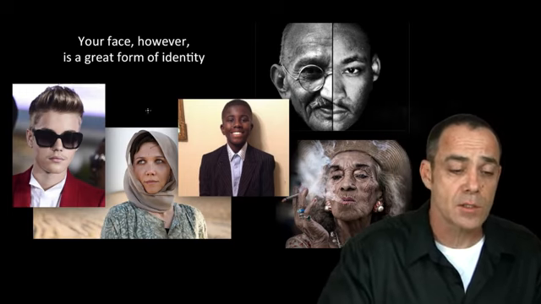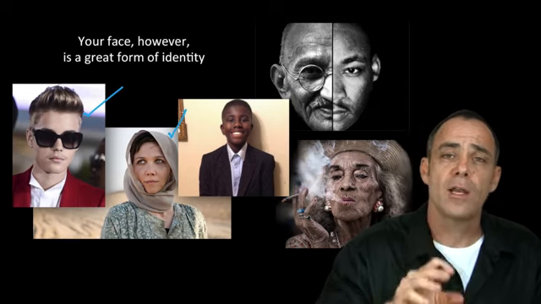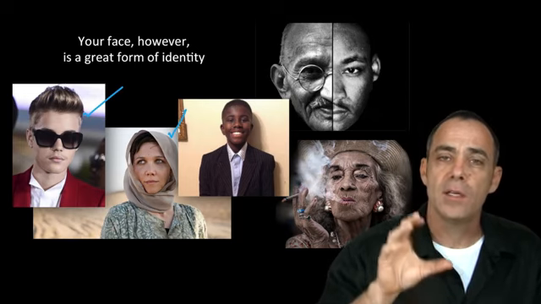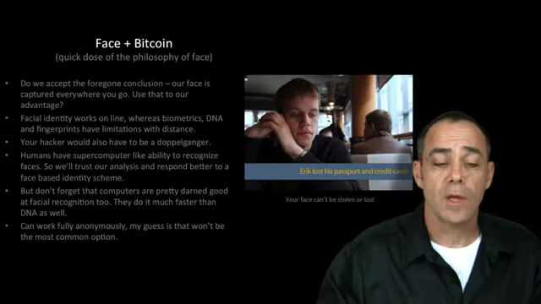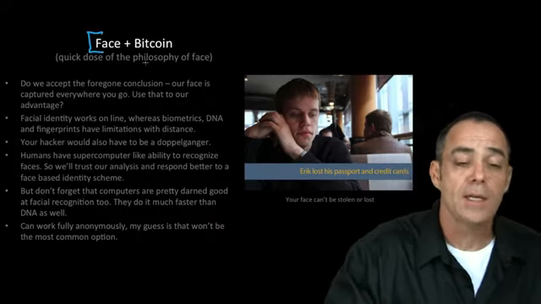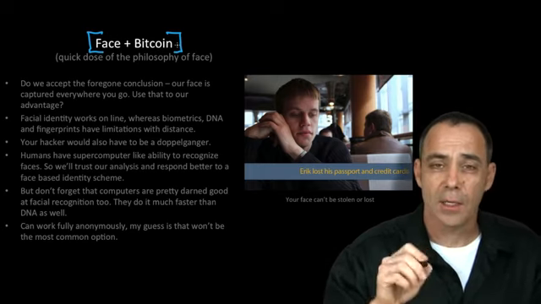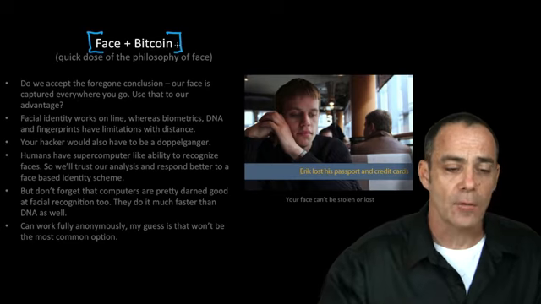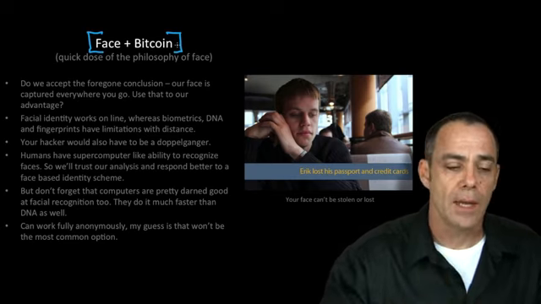Okay, so your face is indeed a great form of identity, and we're going to focus really hard on using the face as a novel way to get around needing private keys and passwords. And I really do think that the combination of facial identity and Bitcoin can solve all of the design requirements we just went through. I'm not going to go into this in full detail, I'll save that for another video, but since it's so essential to this idea, I'm going to run through some of the main concepts.